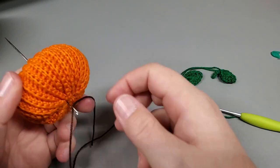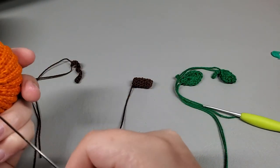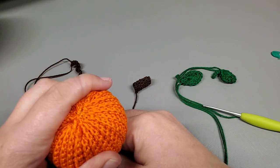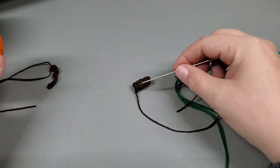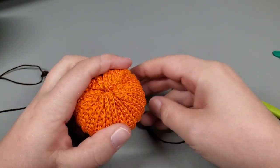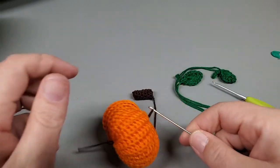Make sure you're going in the top, because I just realized, or I'm sorry, go in the bottom of your pumpkin, out the top, no. Go in the top of your pumpkin, come out the bottom. Couldn't get it right for a minute.